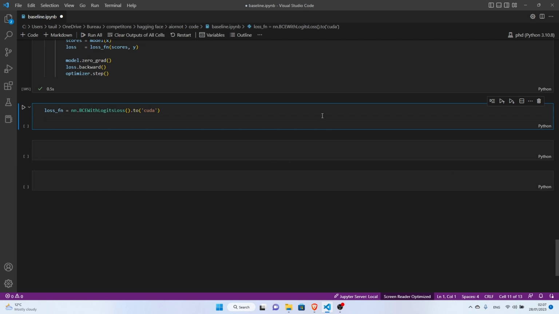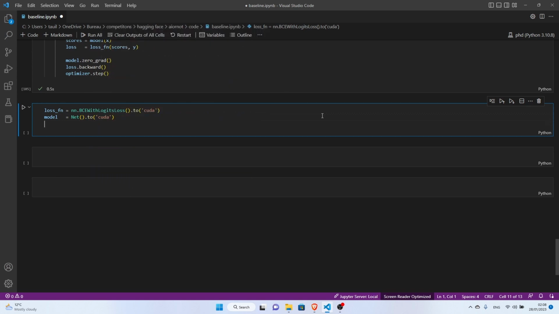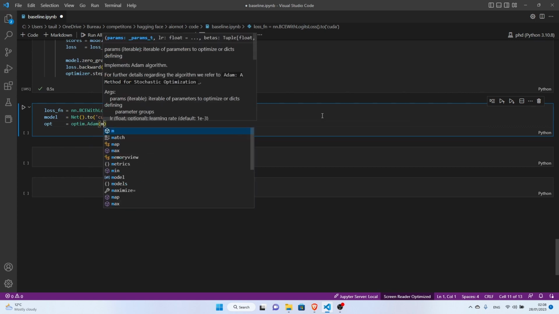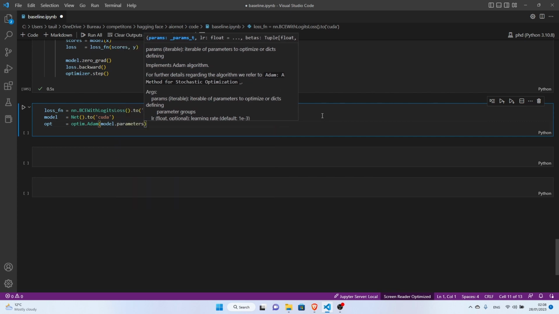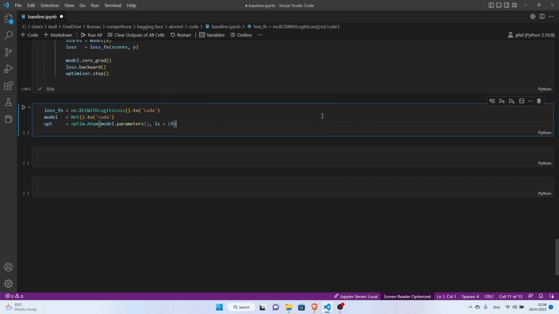And let's initialize the model, I guess I'll name it net. Yep. And let's move it to CUDA. I'm sure this is necessary to not have any errors. So let's name the optimizer again. I will just name it opt because I'm lazy, so optimizer, which is just optim.Adam. Here model.parameters, and the learning rate should be equal to learning rates.